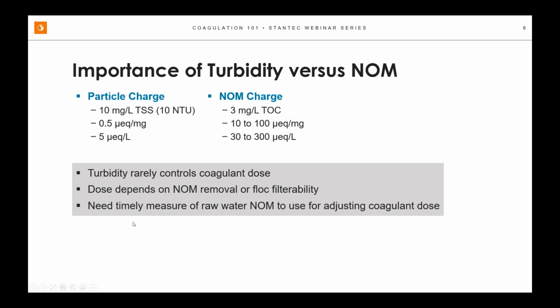Most importantly, you need a timely measure of raw water NOM for use in adjusting the coagulant dose. So, you measure turbidity of the raw water online, but fortunately, more and more people are putting something on the front end to measure the organics. Some people have online TOC, other people have online UV absorbance. So you can tell that there's a change in the organic concentration in the raw water, and it may not always coincide with turbidity. It might in the runoff after a storm, but it might not. So if you're not measuring NOM in some way on the front end of the plant, you could get caught by surprise and end up with a coagulant underdose and early filter breakthrough.